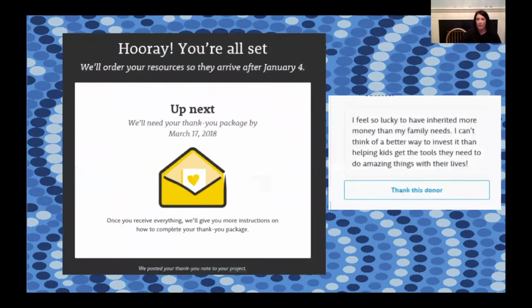Even this morning, I got a campaign funded, and I'm really excited. This was the note that showed up in my inbox, so that was really exciting. And as you can see here, the donations came from someone I have no idea who they are, and I was just really shocked. It was amazing.